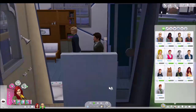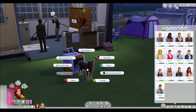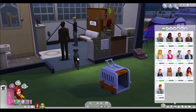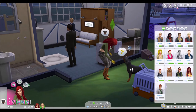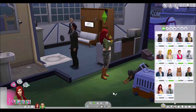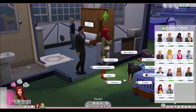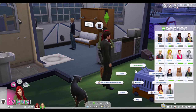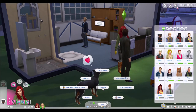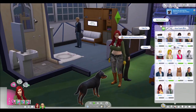All right, we're given the Rottweiler. Where did the rate go? Now where's the Rottweiler? Mimi — hello, Mimi. I have to greet. Let's greet Mimi. I know she's a couch potato because I'm friendly. How much does it cost to adopt? $200. Thank goodness we have that amount of money. Get to know her — I'm curious what your traits are. Couch potato, definitely loyal, and vocal is the last one. Good to know.